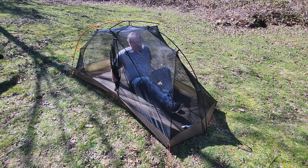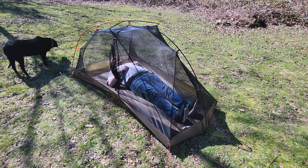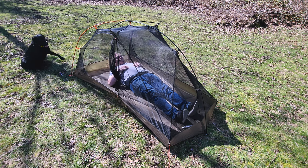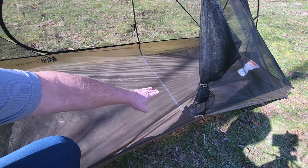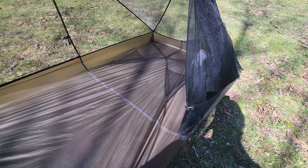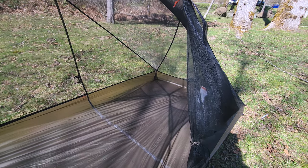REI is coming out with a few of these SL tents — they're super long, 88 inches long. Because I'm six feet tall, this tent can easily handle someone up to probably 6'2" to 6'4". They've done a really good job of minimizing seams — they did a bathtub floor, and there's one tape seam in the middle, but all the corners they did a really good job of bringing up around and overlapping them, so it's going to be a minimal chance of water penetration.